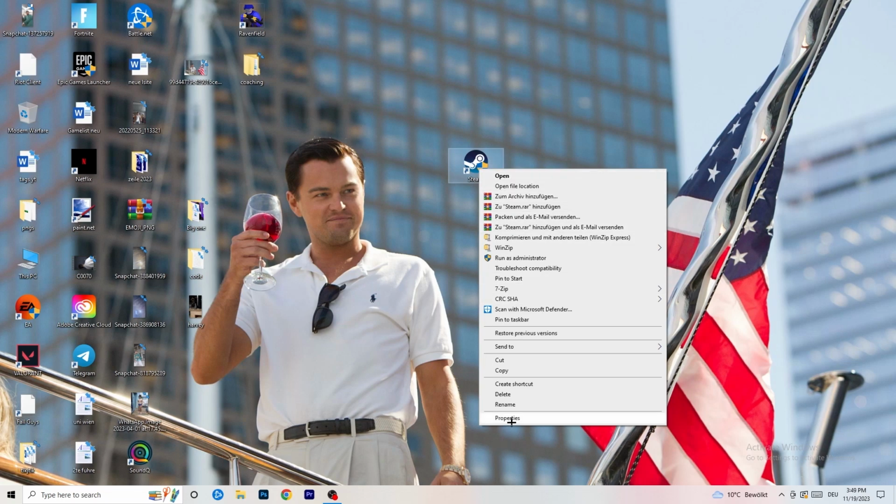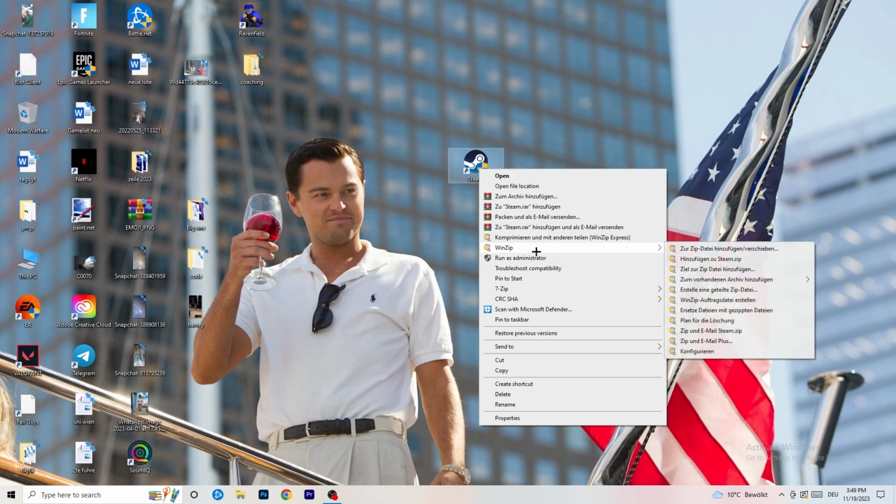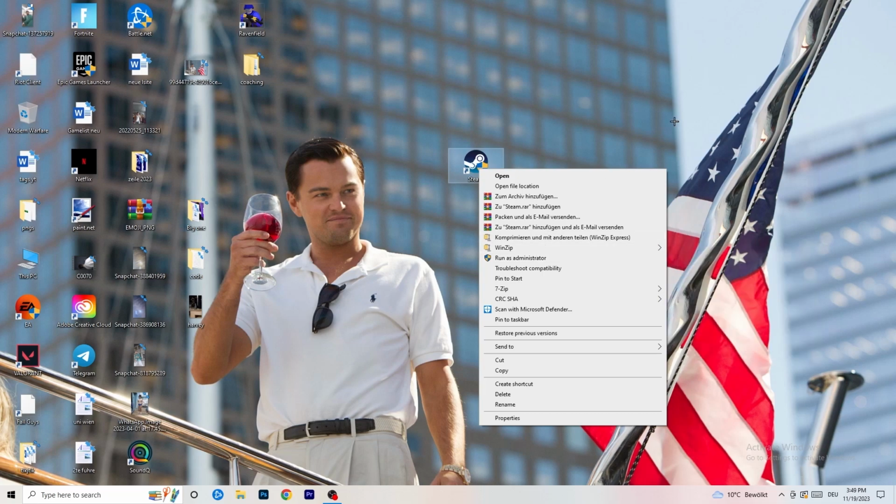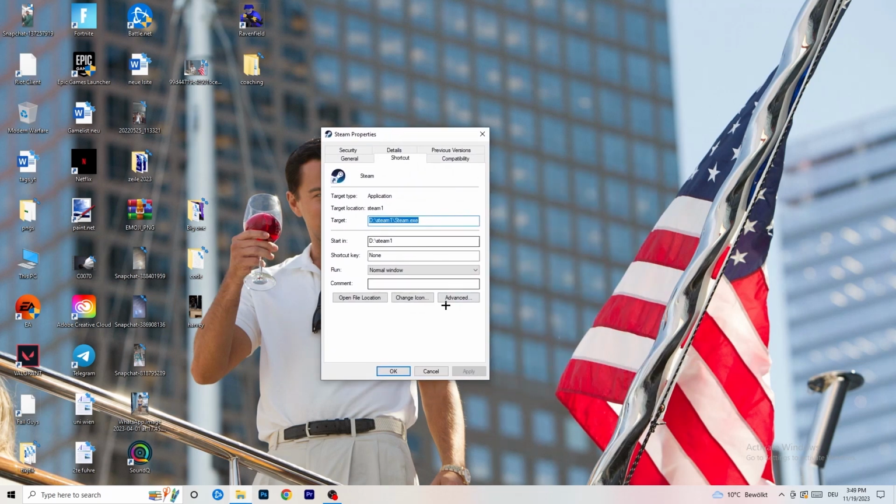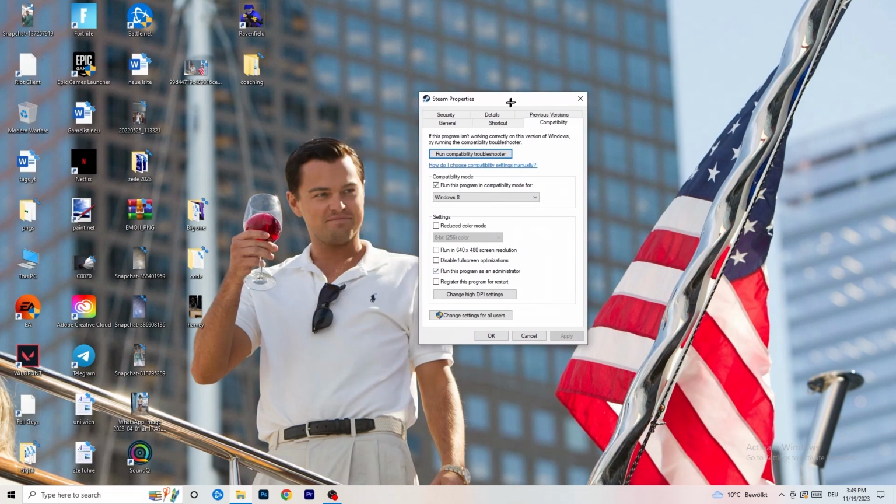But before you're going to do that, you can try to click on run as an administrator. This will start your launcher in administrator mode. And I want you to basically try if you're launching your game through the launcher in administrator mode, if it works. So other thing, go back to the properties tab, click onto that. This tab will pop up. I want you to click onto compatibility. So click on that one.